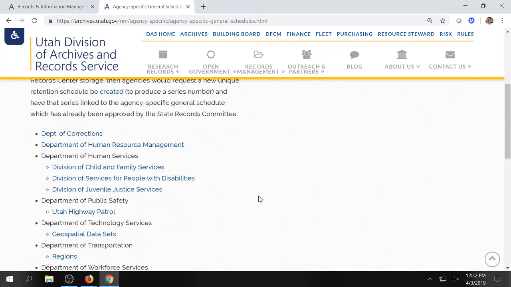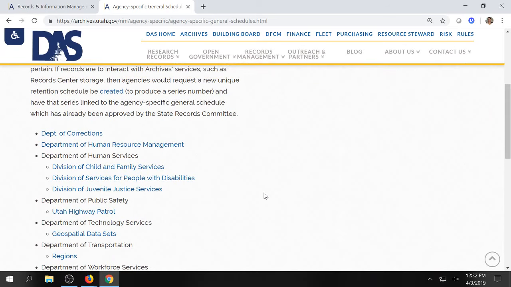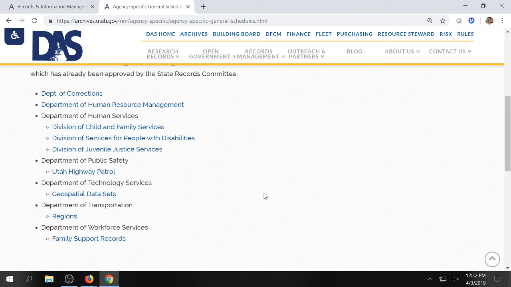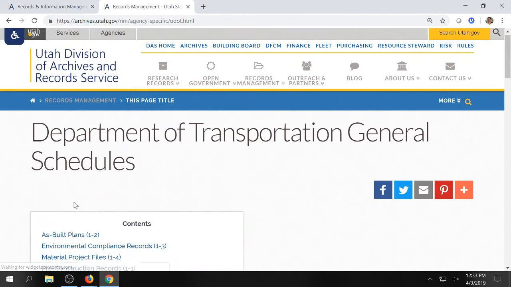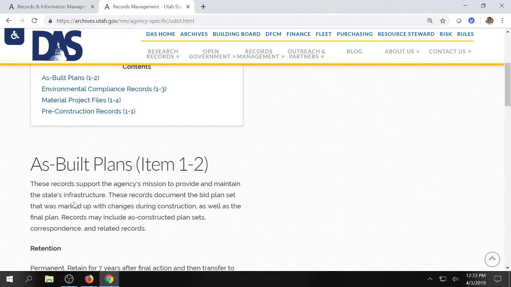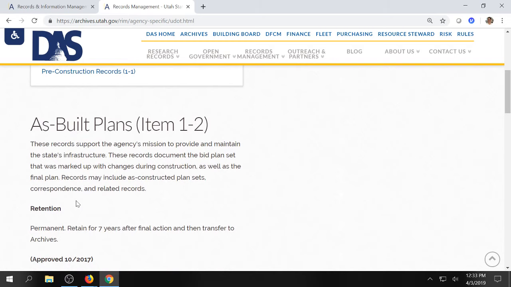I don't know how many people we have watching who are from Human Services or UDOT or something, but if you've got a lot of different offices, there may be an agency-specific general schedule that applies to some of your records. These aren't series numbers that you can use to send boxes to the record center, but it is a retention schedule unique to your department that your department can use.